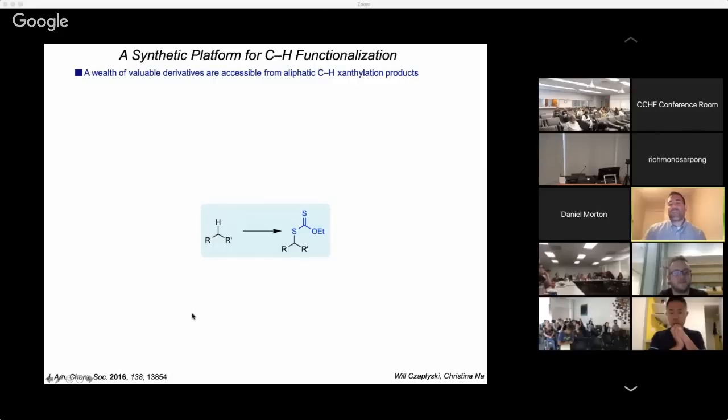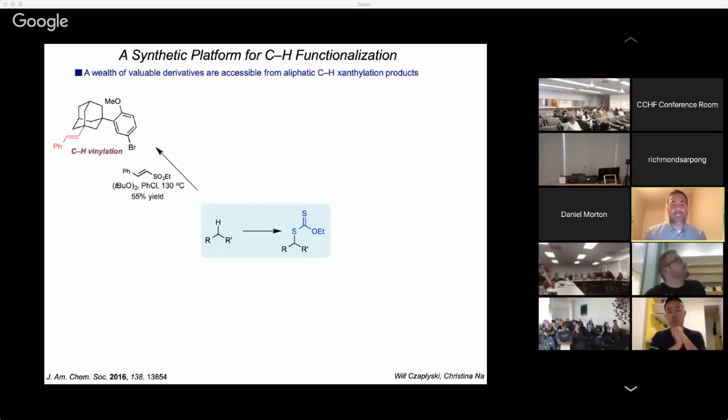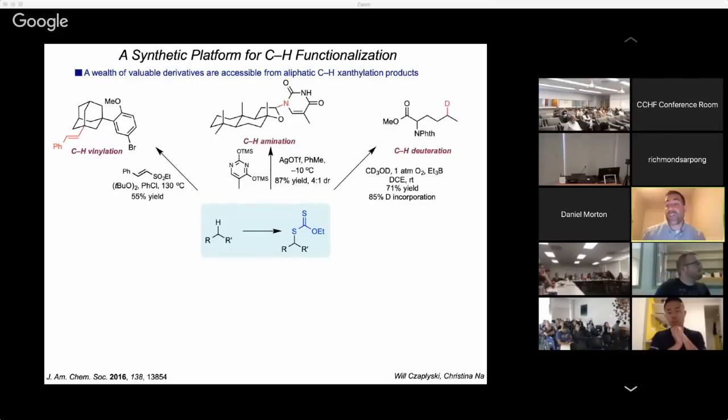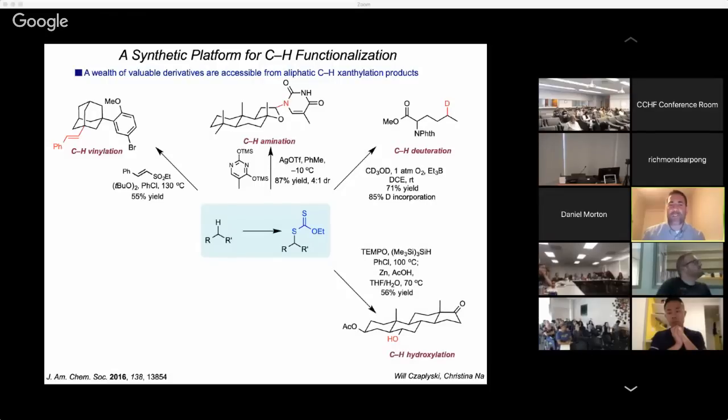So just very briefly, you can take the xanthate group and do quite a number of different things with this. This is beautiful work from groups like Samir Zard, Philippe Renaud, and others. So we can transform that xanthate to a vinyl group. You can do a CH amination via some polar chemistry, transform it to deuterium. One reaction we had to develop in that paper was the transformation of a xanthate to a hydroxyl group. And this is an interesting transformation because of the perfect chemoselectivity of the overall process.